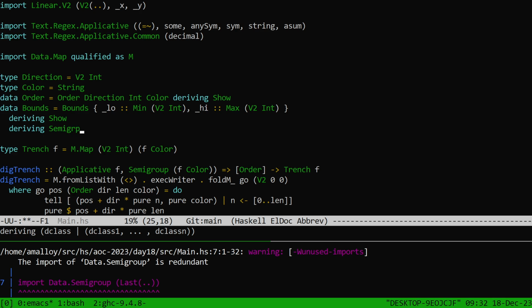Deriving semigroup via generically bounds?